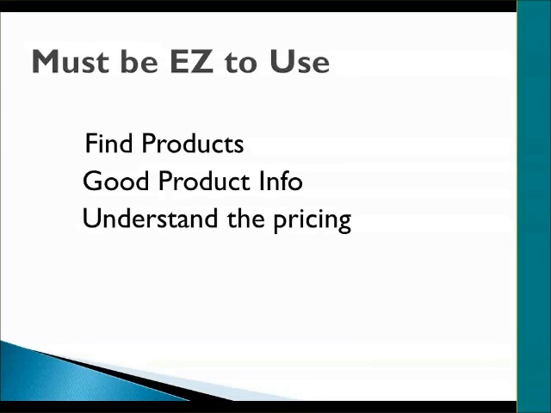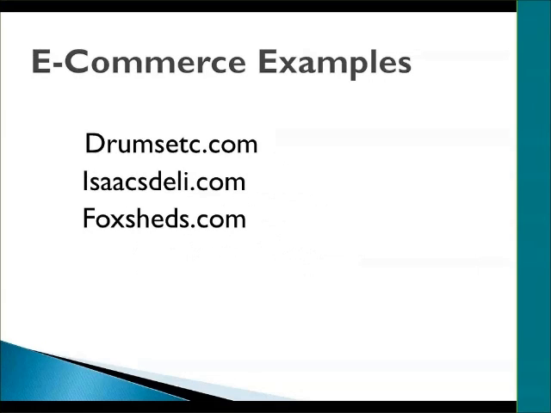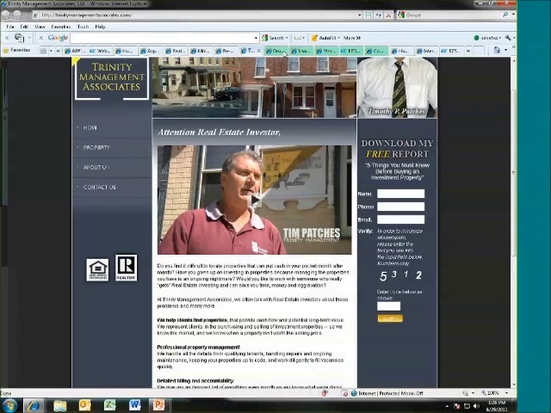Then sometimes some products are so hard to figure out what the price is that we give up and abandon our shopping experience because we couldn't figure out what the price actually was. And then sometimes the whole checkout procedure is just an absolute nightmare, or we added something in our cart, we went to look for something else, and then we couldn't even figure out how to get back to our shopping cart. That's one of my big pet peeves: how do I even check out here? So those are some common problems that we see with e-commerce sites. So let's take a quick look at a few e-commerce sites here.